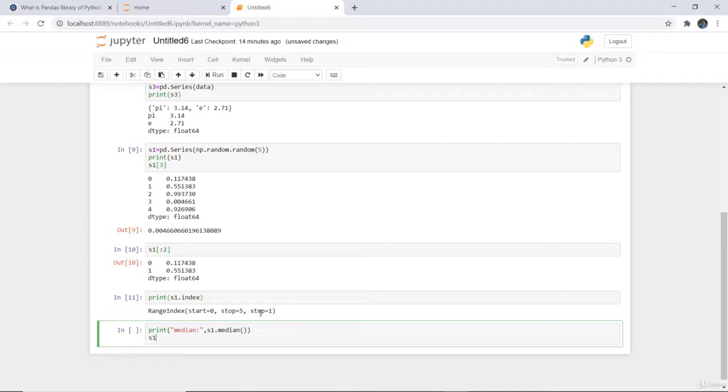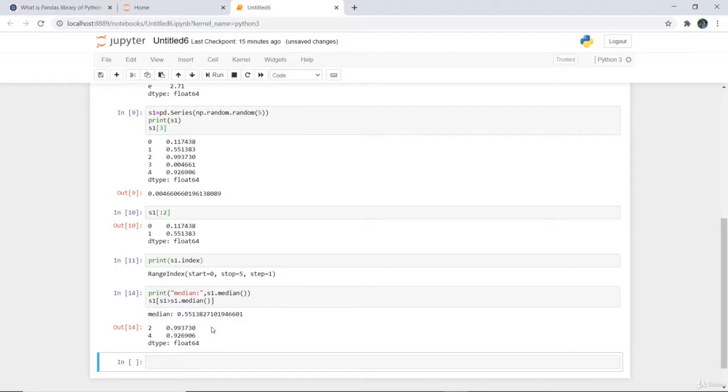So we write s1, and it checks for s1 greater than the median. It returns the median for s1, and comparing with s1.median which we checked, it returns the second and the fourth values.